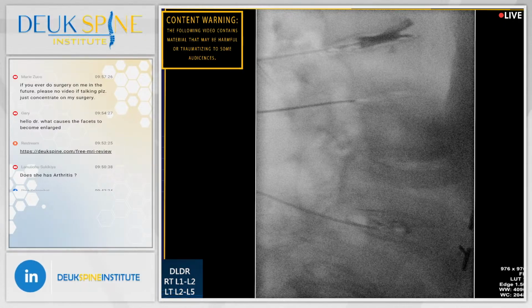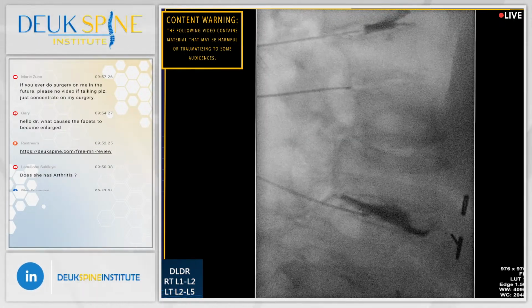I apologize. I'm sorry, but we're going to test the next disc down, which is L4-5, right? Look at that. It sucked the dye into the disc already. I didn't inject it. It sucked it in because of the vacuum phenomenon. When you have a severely degenerated disc, it actually has a vacuum in there, like space. If you put a needle in, it sucks the air in, but since we put the needle in with the dye, it sucked the dye in. Are you comfy? All right. Any pain? All right, how bad is that on a scale of 1 to 10? 10. Is that where you get your back pain? Good news, that's going to be gone when you wake up.